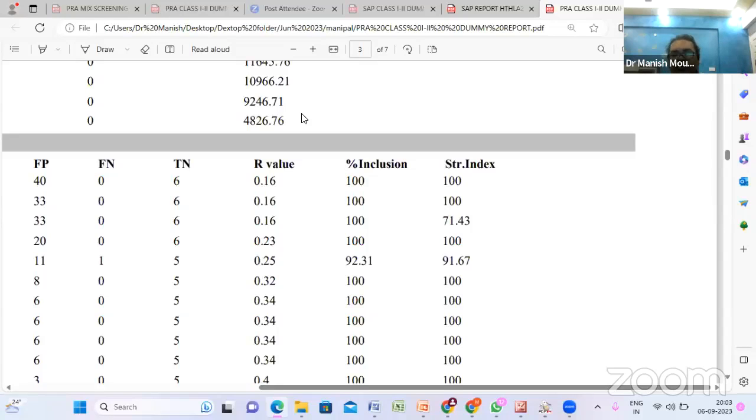So we have two things. One is a flow cross match, one is a Luminex based DSA. In flow cross match, most of the time B cell is coming as borderline positive. A lot of labs are reporting false B cell positive. So many times you have observed that B cell is positive, T cell is negative, and DSA and CDC are coming negative. Right. So that borderline positive, we don't need to worry about it.